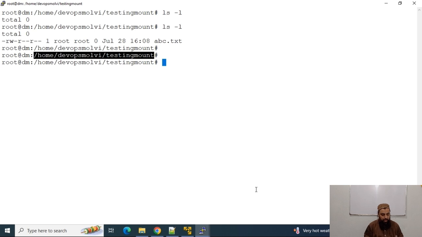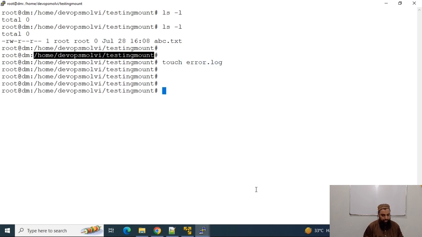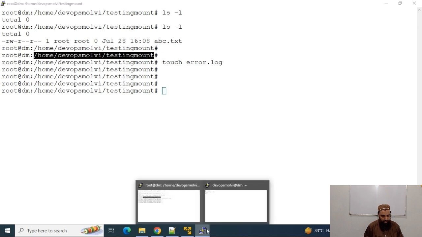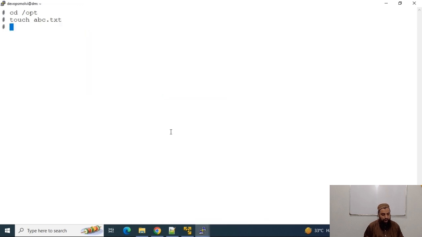Now let's create a file here and see whether the changes are replicated inside the container as well. This is interesting, by the way. touch error.log. I want to create a log file, and I want to see whether I have this file inside my container.